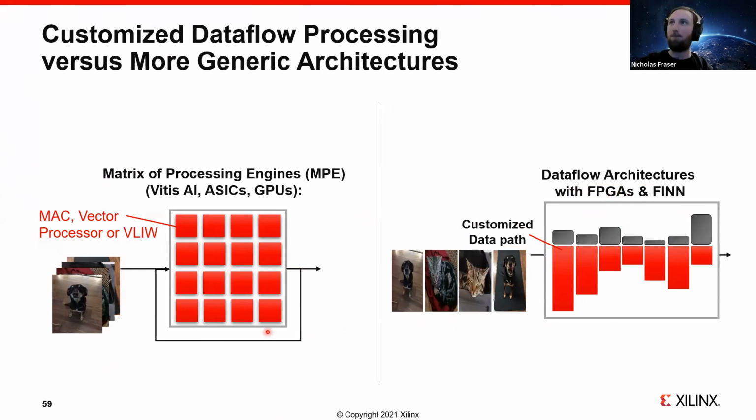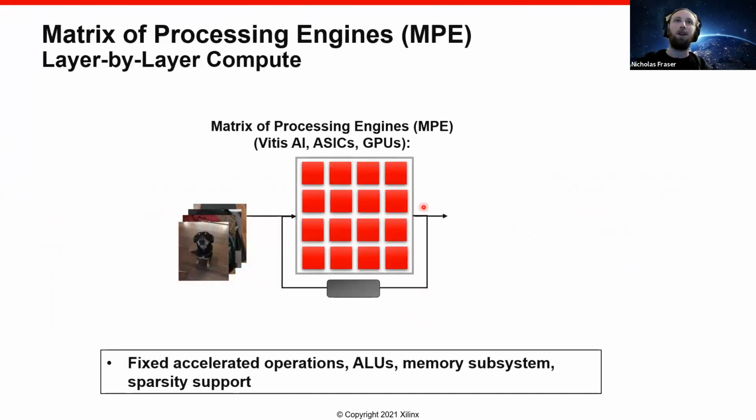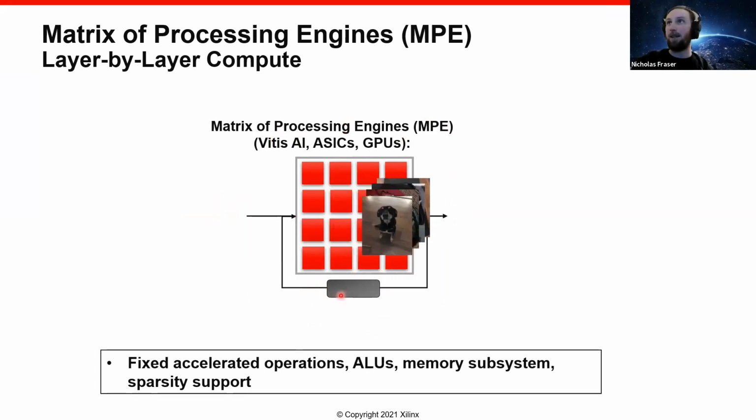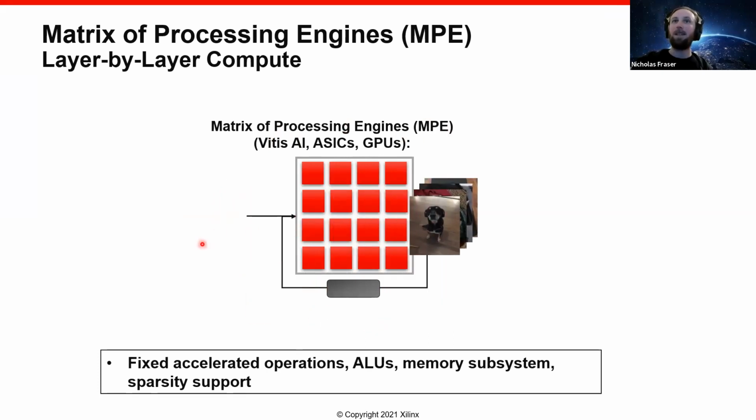I'm just going to go through and briefly describe what I mean by both of those. Okay, so a matrix of processing engines has something like a very parallel set of processing elements capable of implementing dot products very quickly. And that animation wasn't supposed to happen right now. Maybe something's bugging out. But basically what you do is you take your neural network, and this could have whatever, 1 layer, 1,000 layers, whatever. And then you schedule the operations in each layer in your neural network across this matrix of processing engines.